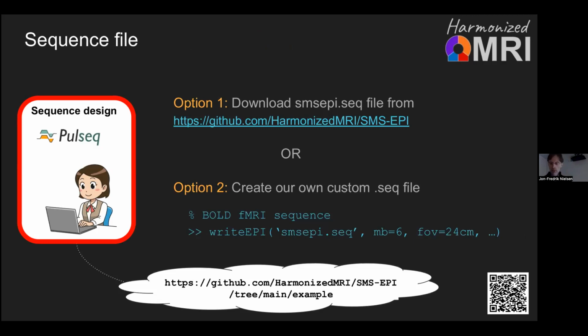Just send me your GitHub username, which helps us keep track of usage, which is useful for reporting purposes. It also ensures that we don't trample on any IP. We're well aware that we're not the originators of this sequence or reconstruction.